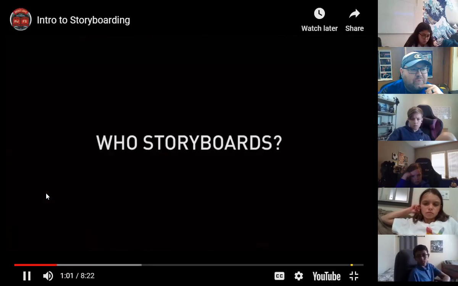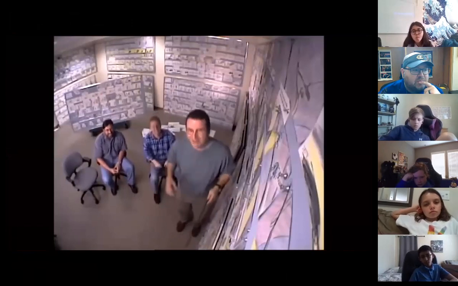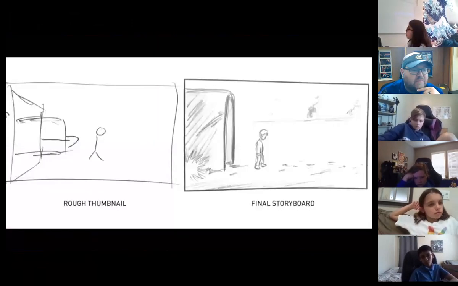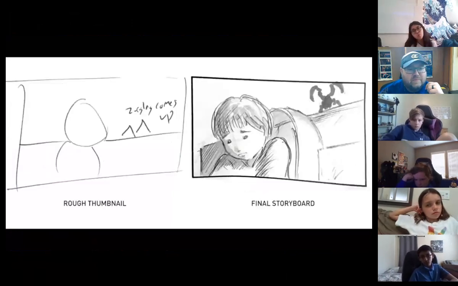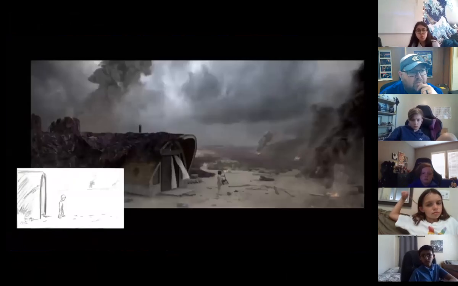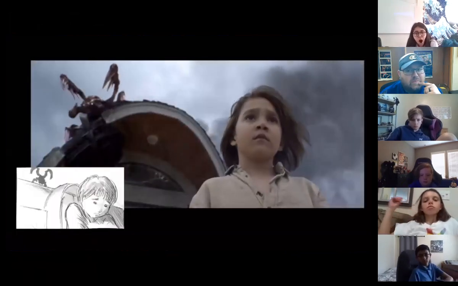Who storyboards? Typically, the director sits down with a storyboard artist to help articulate their vision. However, it's not uncommon for cinematographers and production designers to join in the process as well. At Rocket Jump, I usually meet with the director and produce rough thumbnail sketches that summarize the important information in each panel, and then afterward I'll fill in the details on my own, meeting with the director once again after completing the panels to make sure everything works. We'll then share the completed panels with the rest of the team.